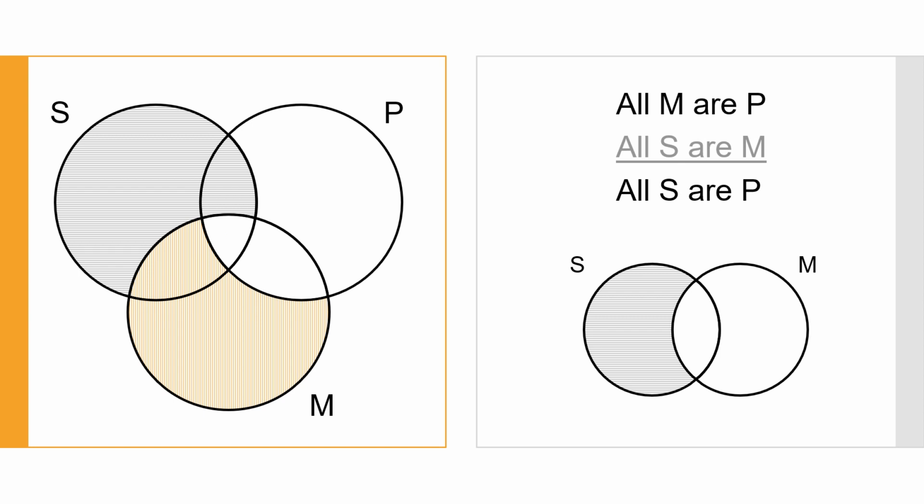So when I'm finished, the 2 premises put together tell me that all of this stuff that you see shaded on the 3-circle Venn cannot possibly exist. In other words, that is the logical implication of these 2 premises put together. So the final step in all of this is to simply see if the conclusion agrees. If the conclusion agrees with what we've done by way of the 2 premises to the 3-circle Venn, then it's going to be a valid argument. If it disagrees, then it's not valid.